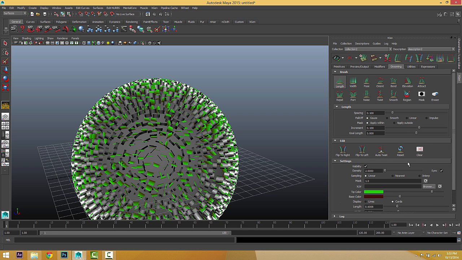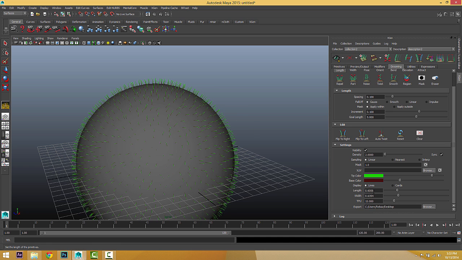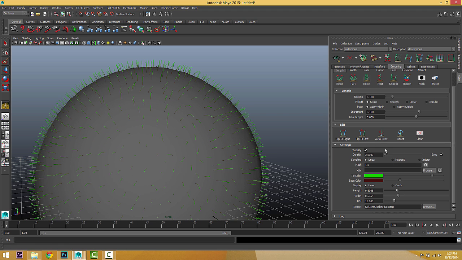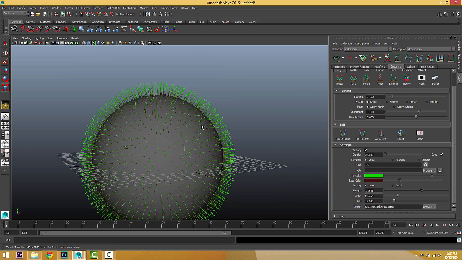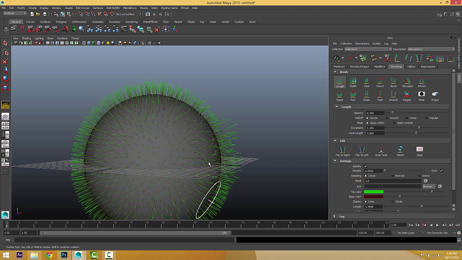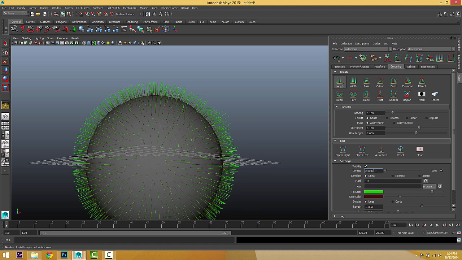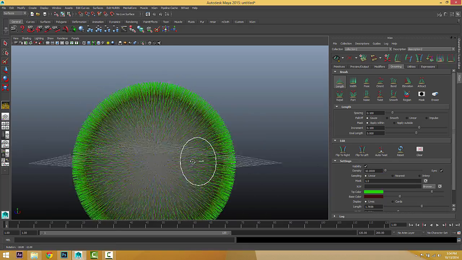Okay, and one more thing. Let's change it to line and hide this. I usually choose line when I shape it because it's easier to see. Let's change the length to be a little bit higher and make this a little bit bigger. Then go to length and maybe increase the length. And after doing all these shapes, the problem is if I change the resolution to something like 10, everything will be moved back to the default.